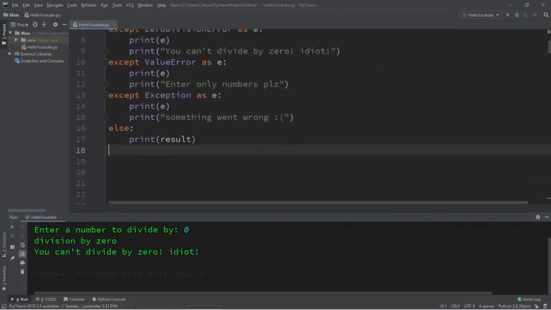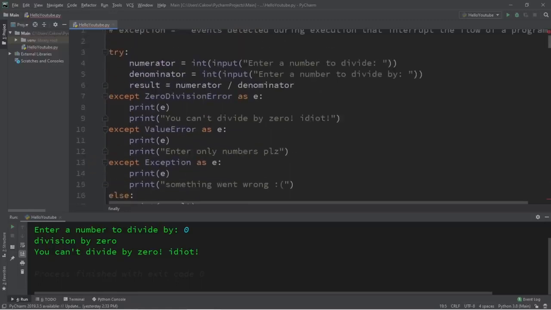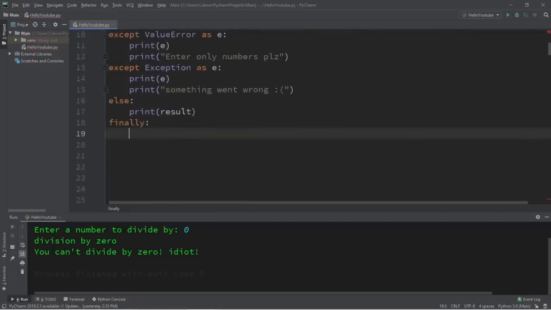There is one other clause that you should be aware of. That is the finally clause. This is always at the end. How this works is that whether or not we catch an exception, we will always execute any code that is within the block of code for our finally clause. So this is a good opportunity if you open files to close them within the finally block. But we haven't dealt with opening files yet, so we won't do that.